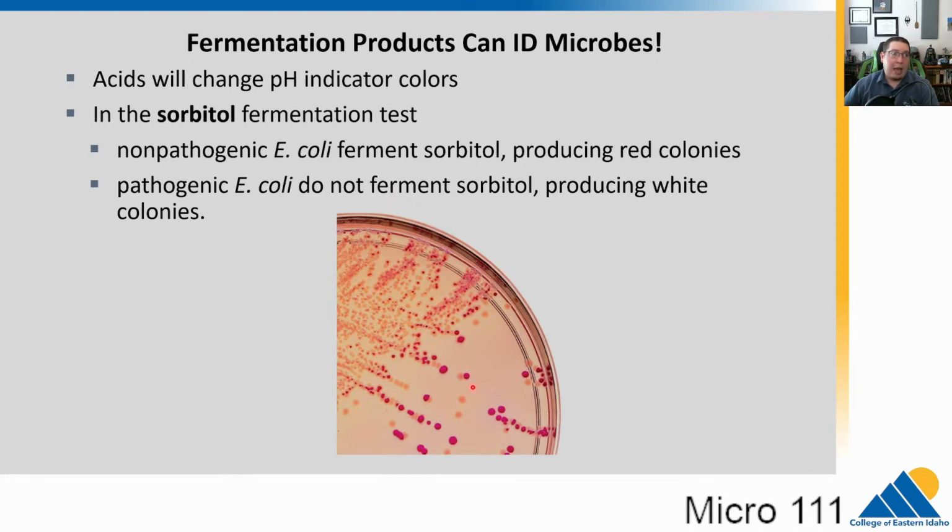So if we had someone with gastrointestinal issues and we thought it was an E. coli issue, we would plate it out and look for these white colonies because they would indicate pathogenic forms of E. coli there. We've seen fermentation for other things, mannitol fermentation for Staph aureus versus Staph epidermidis. We've seen other E. coli lactose fermenters, things like that. So fermentation is huge in terms of being able to identify what's going on. And a lot of that has to do with using the byproducts of fermentation, which are acids that will change the pH of indicator dyes.